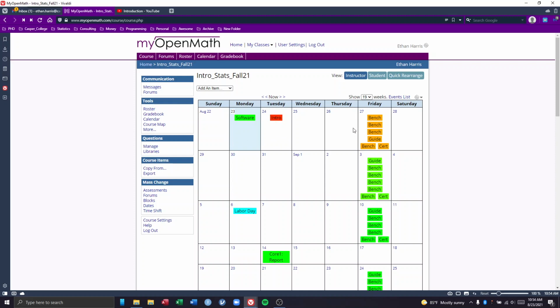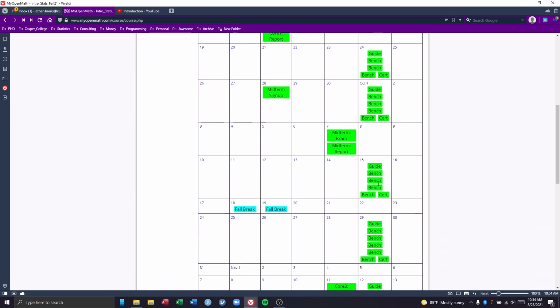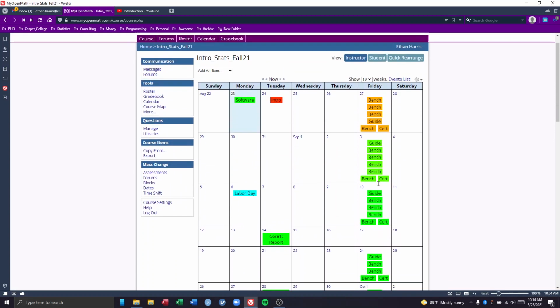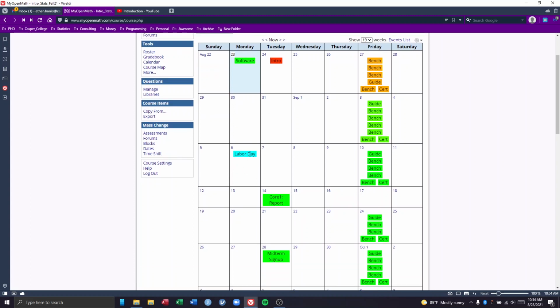And then if we come over here, we can see that we have roughly a week to get to this orange one, and we have these greens that are basically more than a week out. So the colors can help you manage what to focus on and what are the things that are being graded soonest.